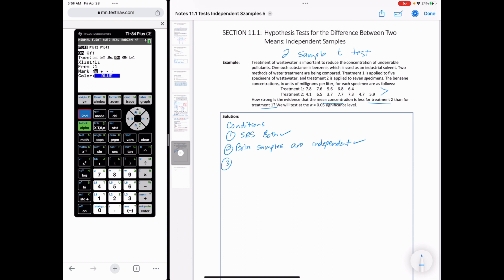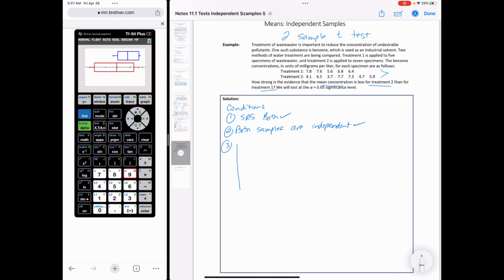I want you to go to the second one, the second graph. You can plot a whole bunch of graphs on your graph at the same time. And I'm going to turn it on. Now, I want to do the same thing with this, box plot with outliers. And I want to pull my values from L2 because treatment 2 is in L2. And L2 is number 2 on the calculator. Hit second 2 and hit enter. And hit zoom 9. And both of those graphs should come up. And if you need to, go back and do it again and make sure you can get both graphs to come up. All right, so here's what they look like.